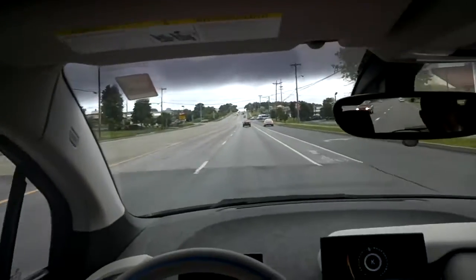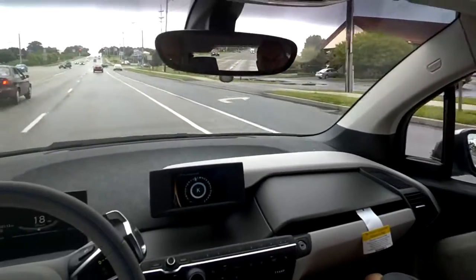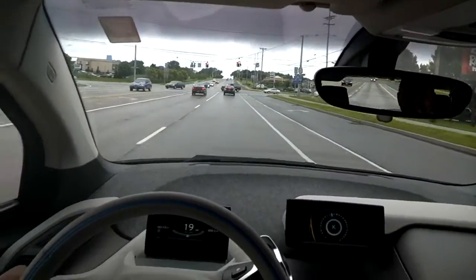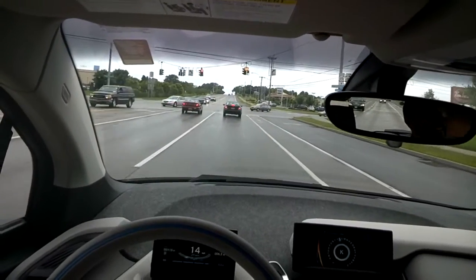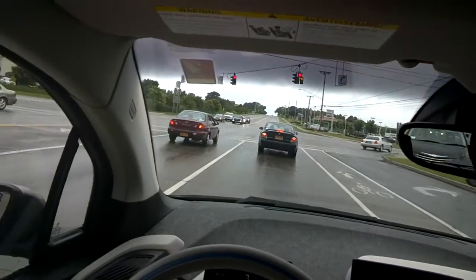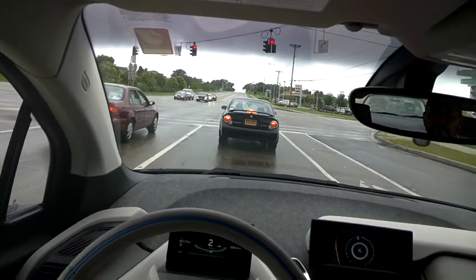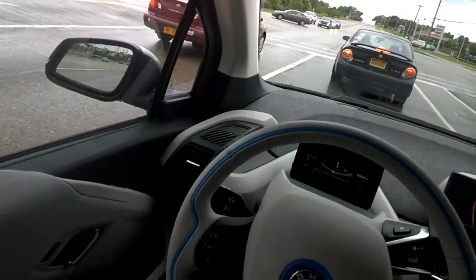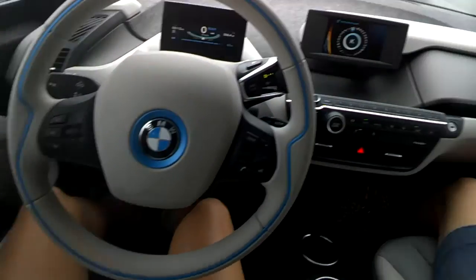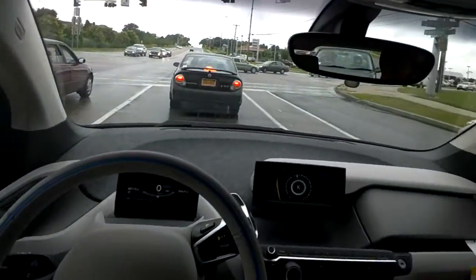So Lizzie, I would really like you to try it. I know. Will you try it, please? No, I want my dad to try it. I think my dad's on the verge of getting a Volt. I think he'd get a kick out of this. Don't you? That would be wild if he changed directions like that. That would be a major change in direction. But I could see him really enjoying this car.